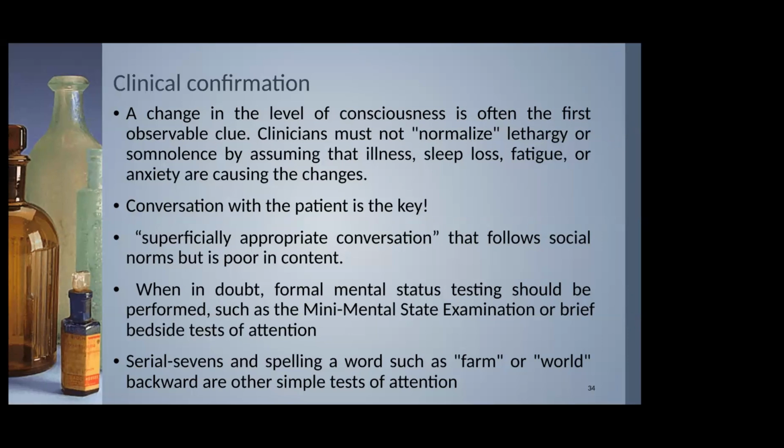You can also use simple tests like serial sevens. You can tell patients to subtract 7 from 100, so you can check the attention and the concentration of the patient by this. Or you can instruct the patient to spell words such as farm or world backward and forward. These are simple tests of attention. You can do that.